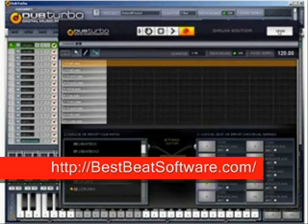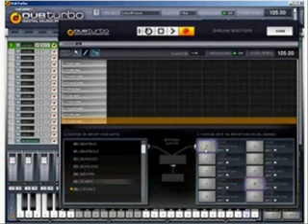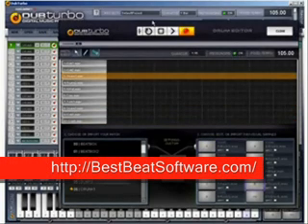What you heard there was me pressing the keyboard and it triggered more sounds. I'll point that out right now: keys 1 through 10 on your keyboard that you type on — so before you've even drawn anything in, you can turn your metronome on, let that play, and count yourself in — one, two, three, four — to start.